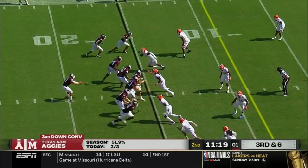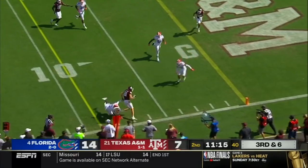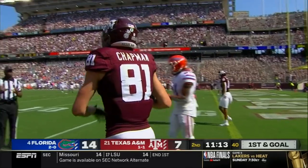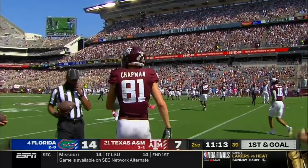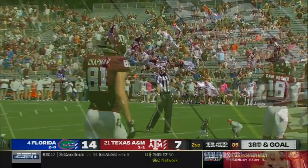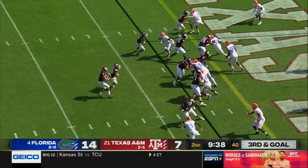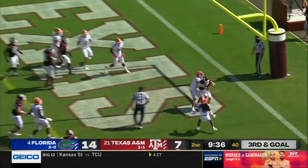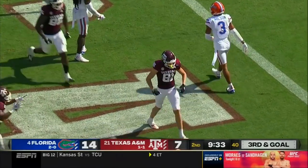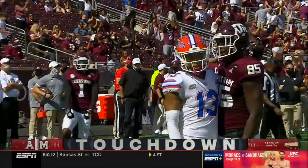They go empty, flexing Anaya Smith out to the top of your screen. Mond looking the other way and has Chapman inside the 10 — first down. Caleb Chapman had five catches all year coming into this game; he has four in the first half on six targets. On third and goal, Mond looks — Chapman got another one, touchdown. Caleb Chapman has become the favorite target today of Kellen Mond.